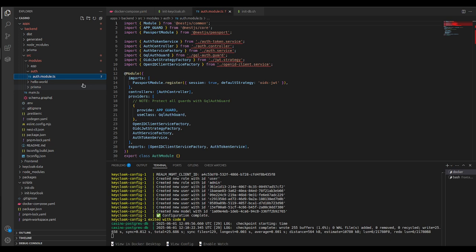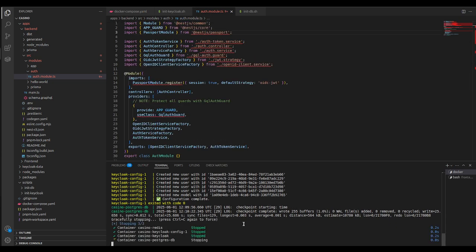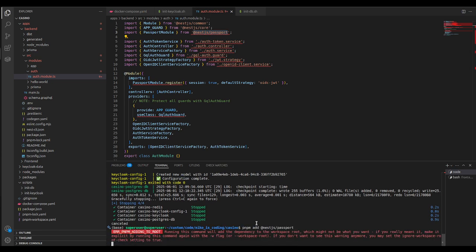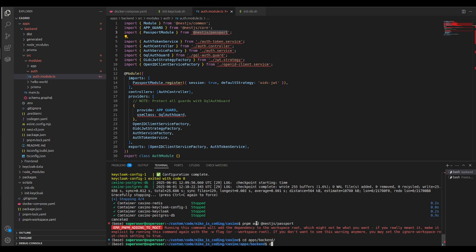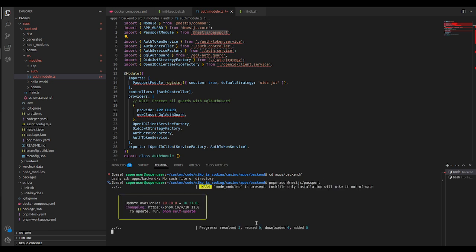So there we go. I copied over an auth module that I have, and we're going to read over it and look at how I implemented this. To start, we're going to have to install some requirements such as Nest.js passport, pnpm add. I am not in the right app, so I'm going to go to the backend, oops, and add it.